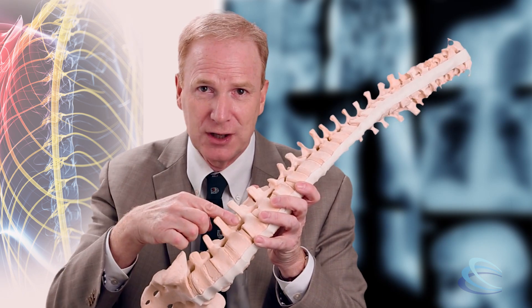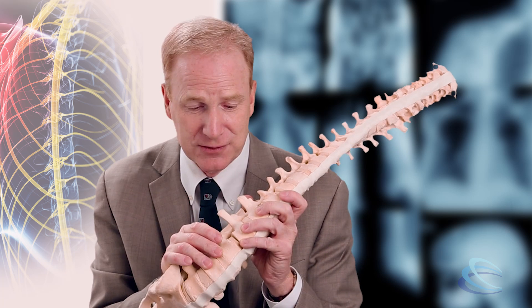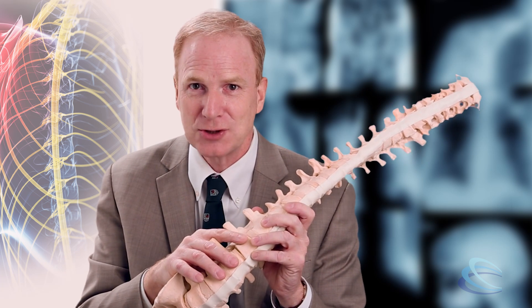This material is usually titanium, although other metals could be used. Screws are literally driven into the bones between the two vertebrae that have slipped, and then linked together with a plate or a rod — that's called instrumentation of the spine. The instrumentation is simply there to hold things together while the bones grow together, while the fusion takes place. The instrumentation in and of itself won't be good enough to hold things together forever; the vertebrae will continue to slip if you just put the instruments in. In fact, the metal will break over time if the bones don't grow together.